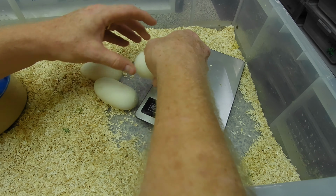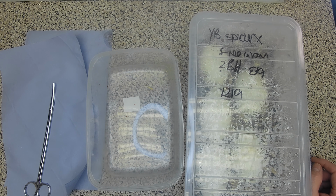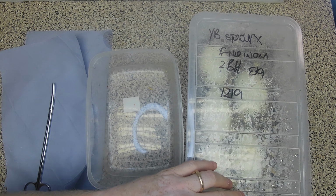Hi guys, I've got a new clutch pipping today. This is a yellow belly spider to a freeway and a super blackhead. They're a couple of days early, but one of them is pipping and the others have started to collapse down, so I'm going to cut them and see what's in there, so this should be quite interesting.